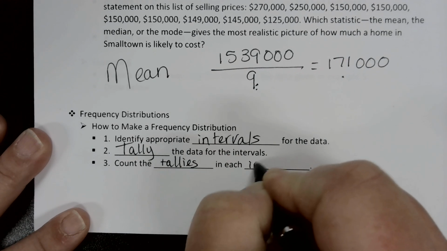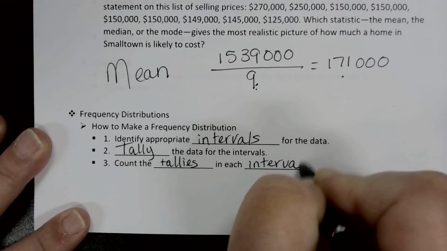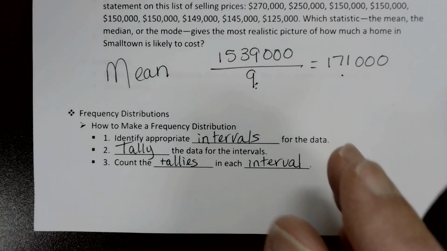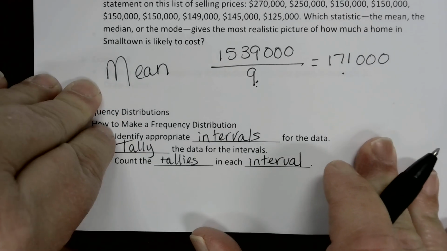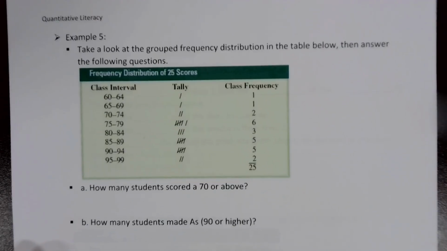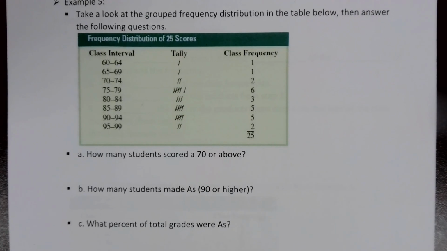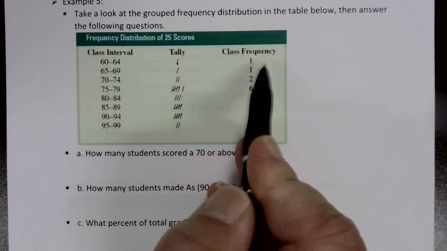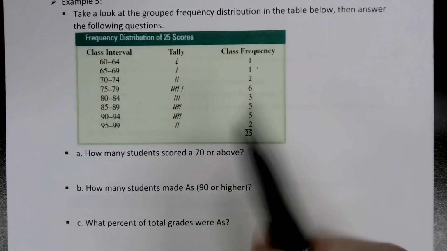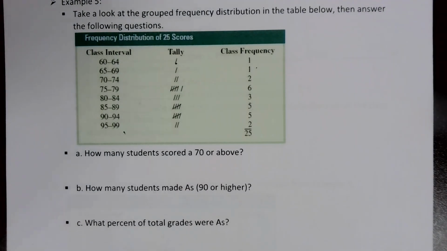Okay, let's look at the next page here. It has a chart on it. This is just a frequency distribution. How many students scored 60 to 64? That's the tally mark. 1. Because we made our intervals, we had a stack of papers we had graded, and we're just going through counting scores.